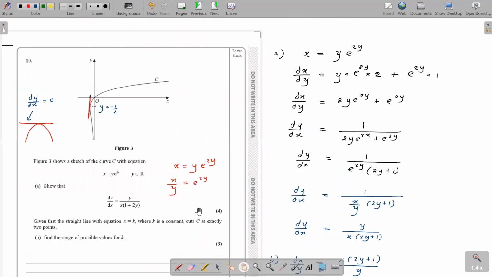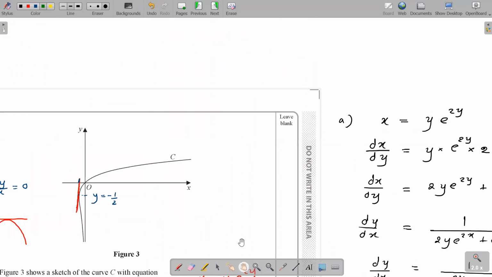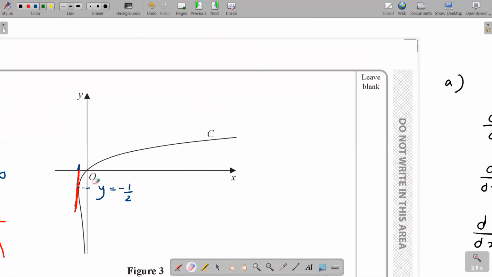So if I move the screen now and make this larger, look at this. This particular x value, what was it? X equals minus 1 over 2e, right? This is this x value. So now we need the place where the x equal k line meets the curve at two places. I told you x equal k is a line. So inside this range, do you see this is where we meet the curve twice? Do you see each and every one of them meets the curve twice?